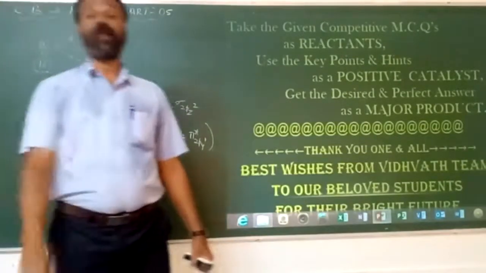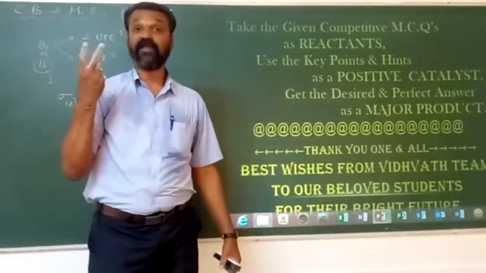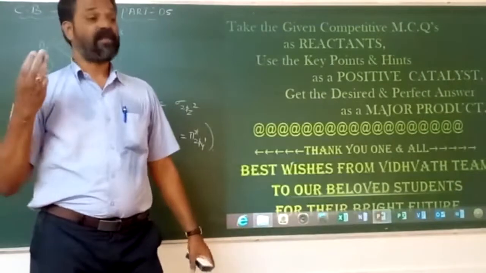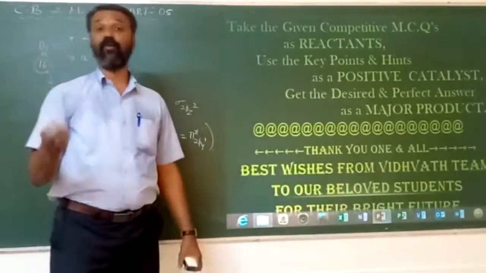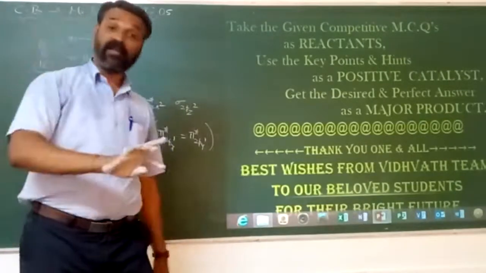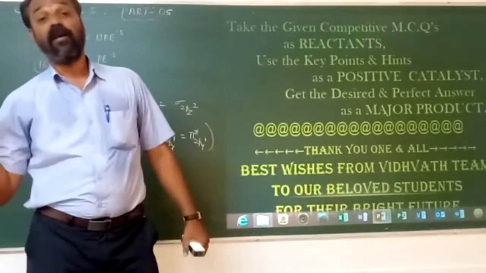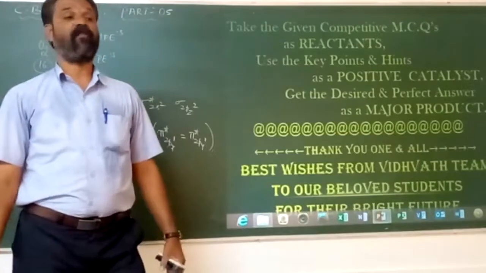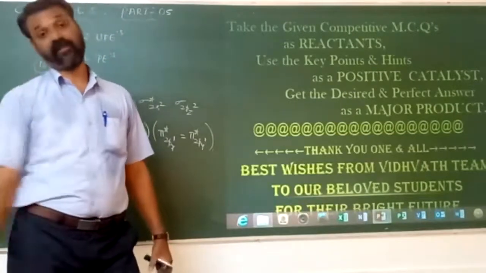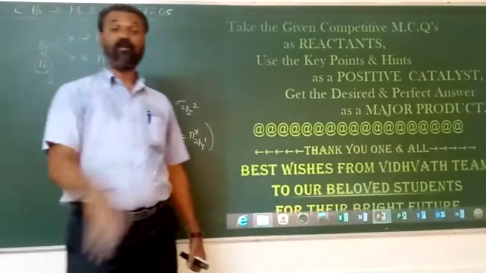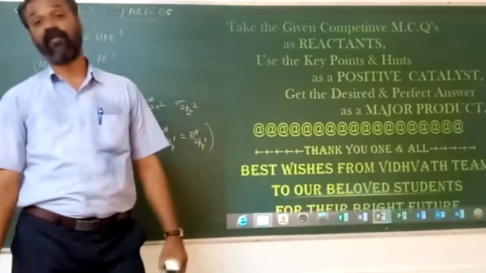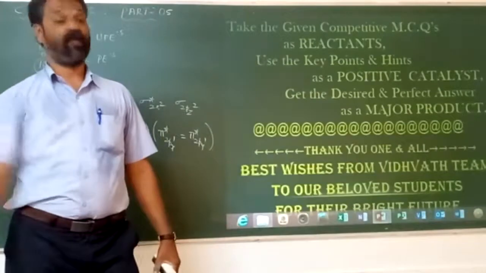And based on the H value, if H is equal to 2, it is called sp hybridization. If H is equal to 3, then it is sp2 hybridization. If H is equal to 4, then it is either sp3 hybridization or it may be dsp2 hybridization. If H is equal to 5, we can expect sp3d hybridization. If H is equal to 6, then it is going to be octahedral. And finally, if H is equal to 7, it is sp3d3 hybridization.